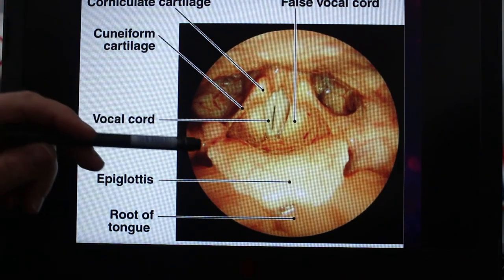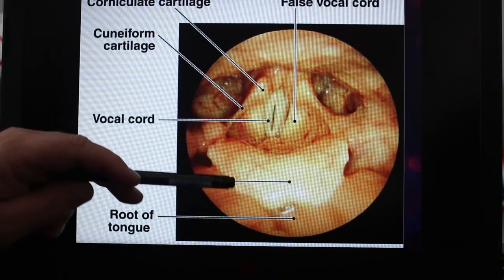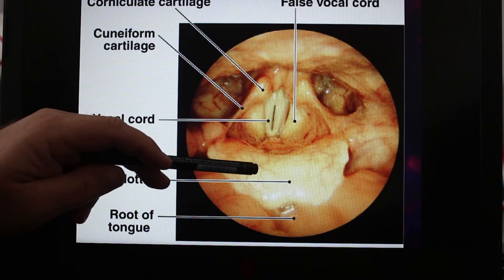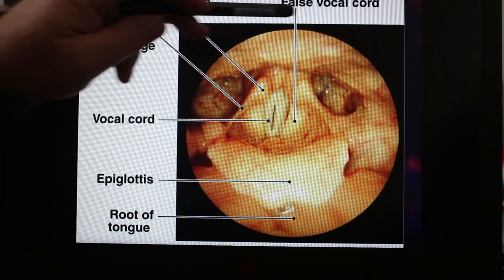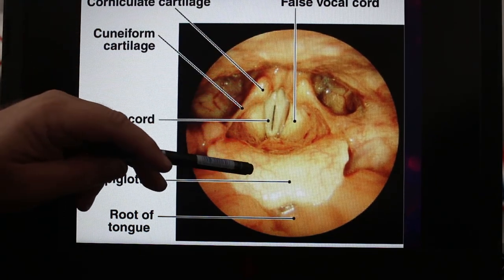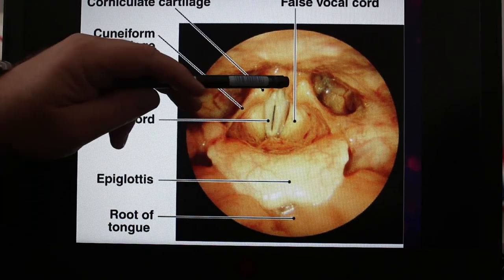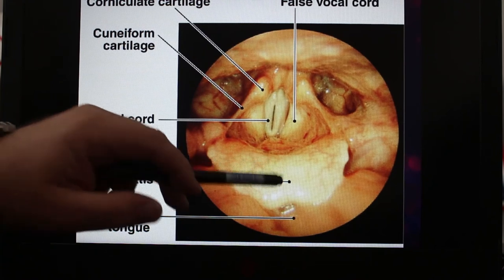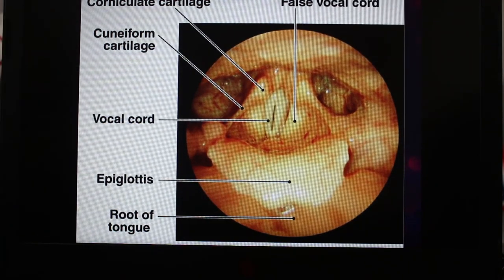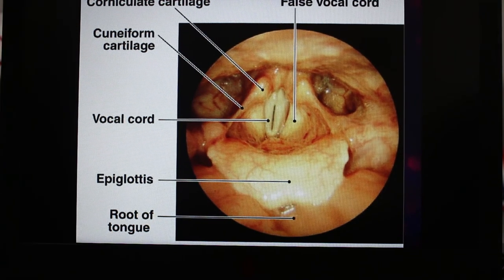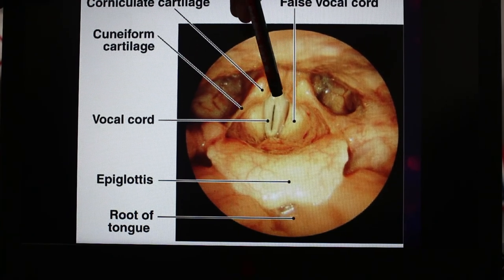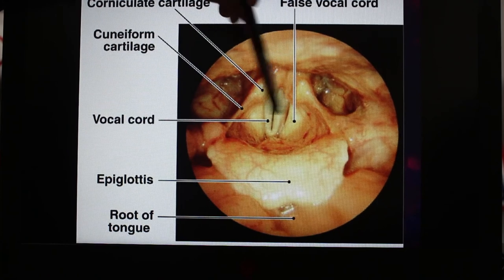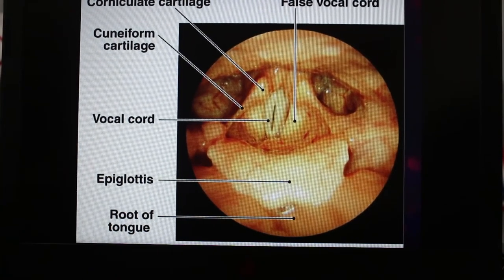Now here is an endoscopic view of the larynx. This is the epiglottis. This epiglottis acts as a check valve, and there is the esophagus behind this. The esophagus is at this side. When we try to swallow something, this epiglottis just falls onto this, and this comes outward, and the entry of the tracheal system, respiratory system, is closed by the epiglottis, and the swallowed material is directed to the esophagus. And then we have these corniculate cartilages, we have the false vocal cords, and then we have the true vocal cords here. And as we talk, these move sideways and vibrate so that they produce sound.